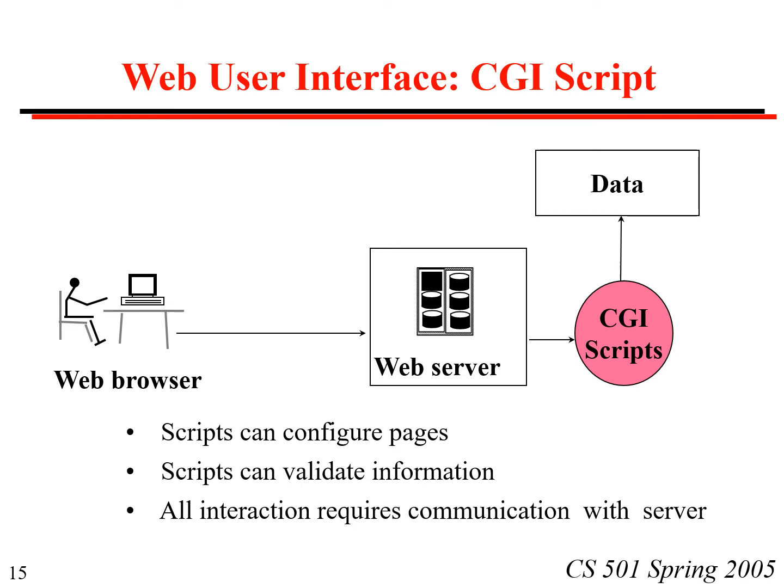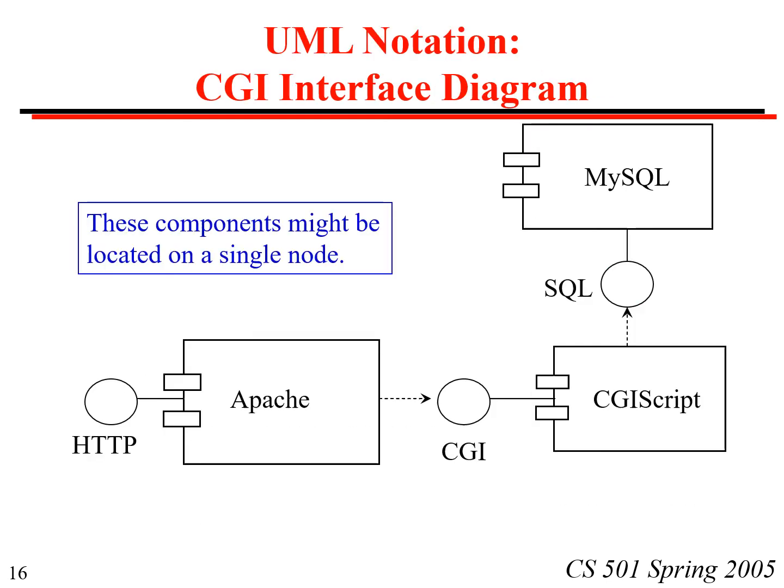So now they are showing CGI script as a middleware. Obviously the web server is going to extract data from some repository, but it will be done via some middleware technology, that is CGI scripts. So you can understand what is actually happening in the background at the server side. Now it is a one step ahead explanation detailing your web user interface. Like that, different UML diagrams are shown for explaining different scenarios. Now this becomes the CGI interface diagram.